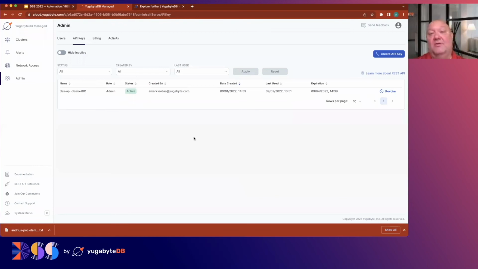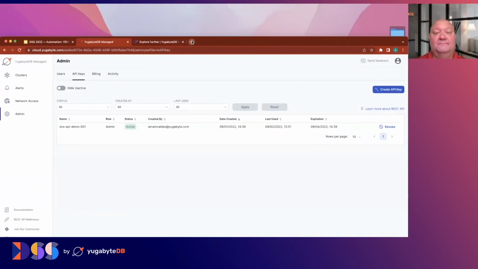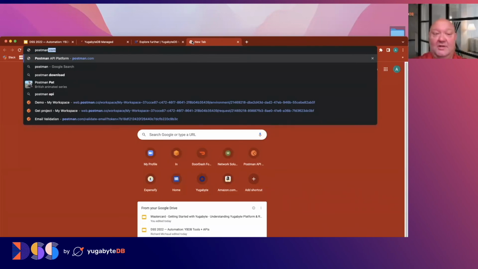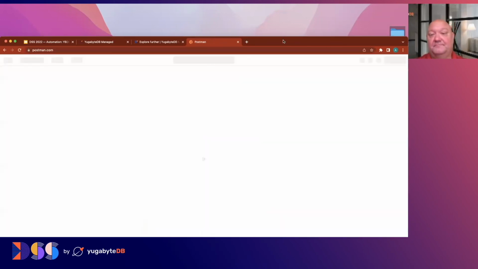Our primary goal in developing this Yugabyte Anywhere interface, as well as the REST APIs, is really to make it easy for you to spin up a Yugabyte cluster. So now that we have the pieces of information that we need, why don't I spin up a Postman environment real quick here. Or I should say log into my Postman environment.